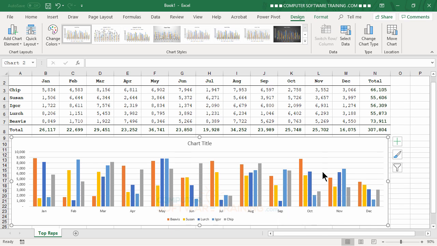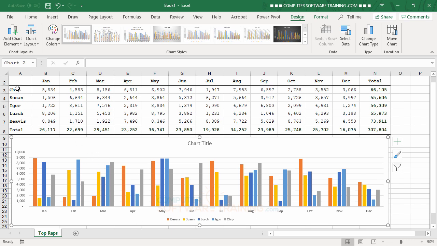Now I have one more thought for you, and this is pretty extreme. I don't know how often you'd ever do something like this. Let's say that you're going to be giving a presentation, and you've got your 5 reps. But let's say for whatever reason, you decide that you don't want to show their names. You want to show what the 5 reps did, but you want to leave them anonymous, for whatever the reason is. Like I said, this would be kind of an extreme thing. So how would you do that?